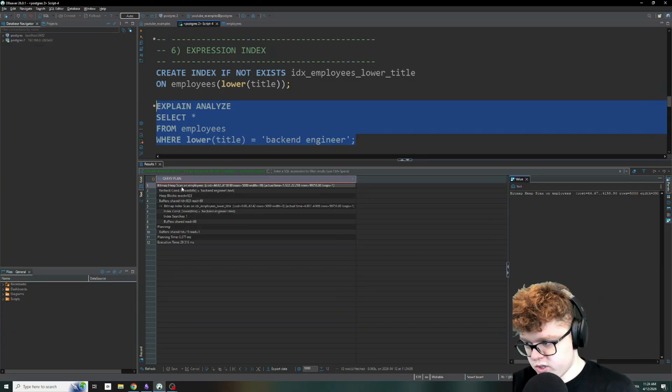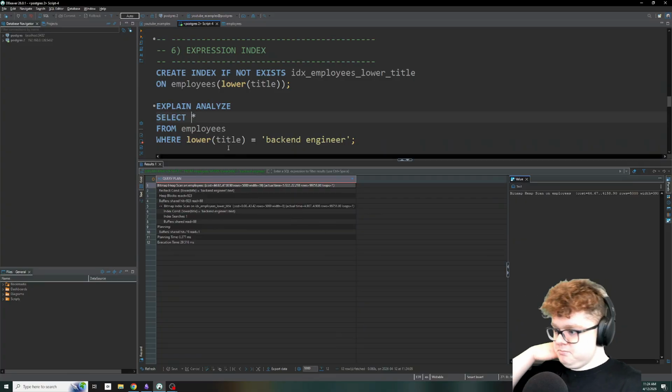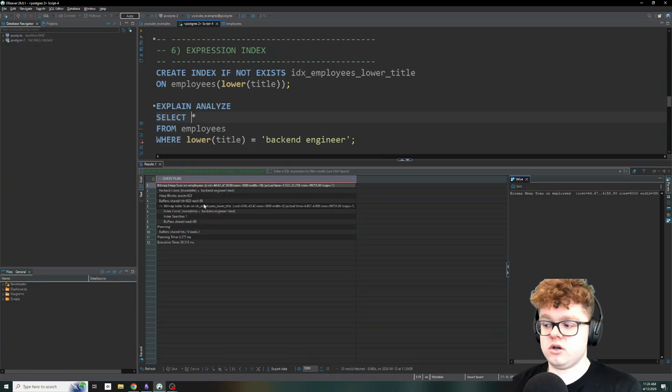And what it did is an employee scan, basically a heap scan on employees, because it needs to return all columns. But if you look, it did an index scan on the index we just defined, which got to filter out a whole lot of rows, just because we could filter with lower title, backend engineer, and that gave us a lot of efficiency.